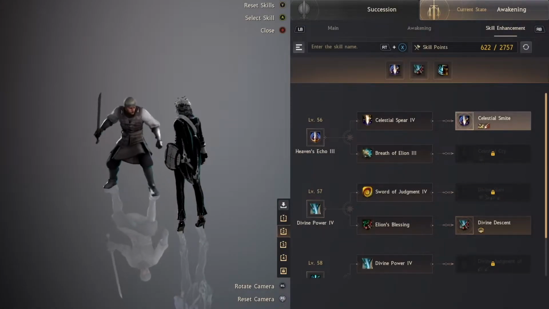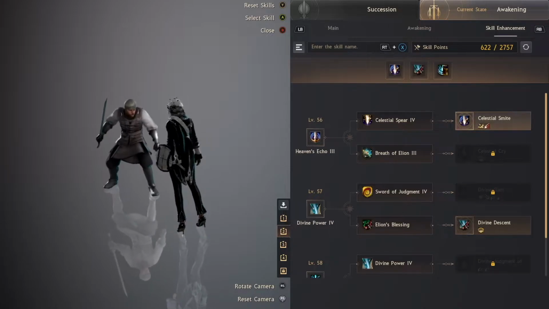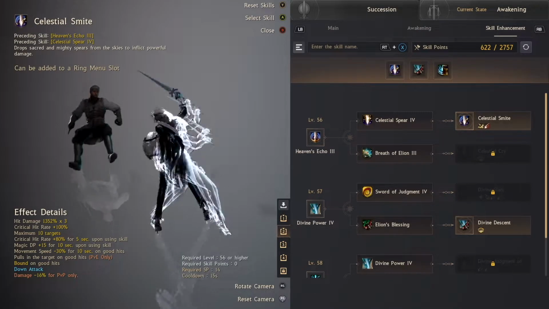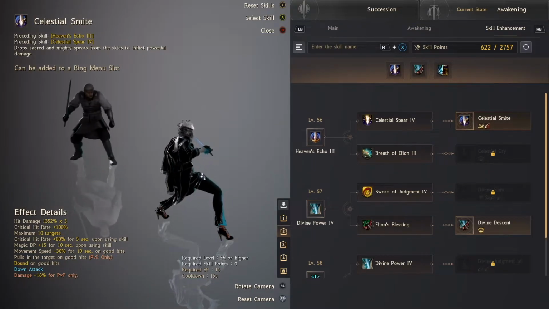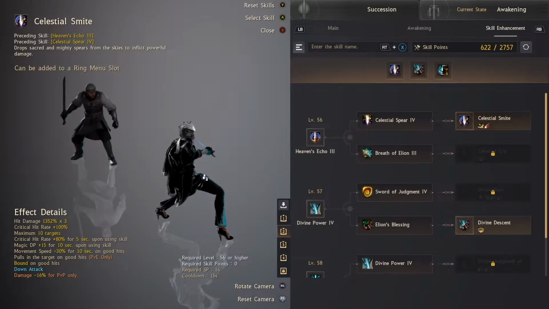For your level 56 Rabams, Celestial Smite is great for combo potential or another CC. It acts like Celestial Spear but with a higher cooldown. It has a Bound, 30% movement speed debuff, and Magical plus 15 debuff buff on hit for 10 seconds. Since it's only through Hotbar, we can't do smooth transitions like Celestial Spear in combos.